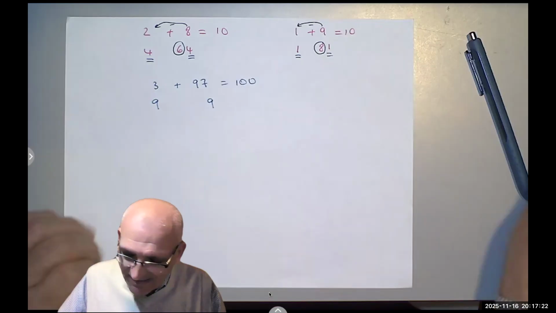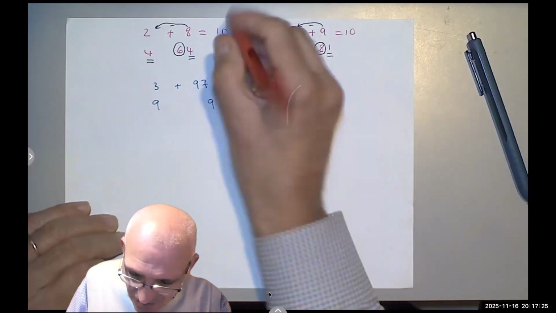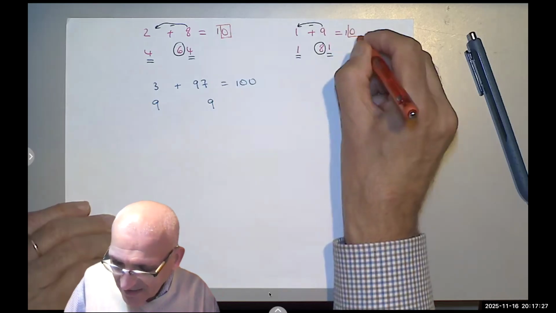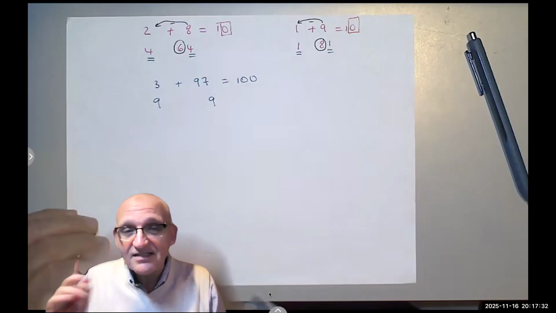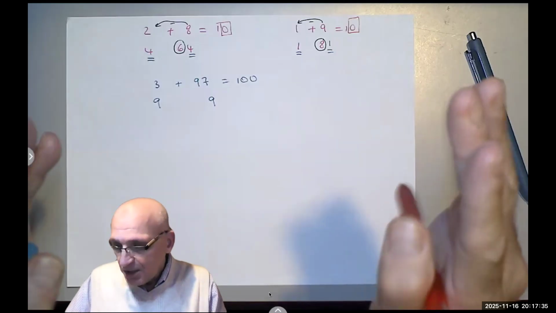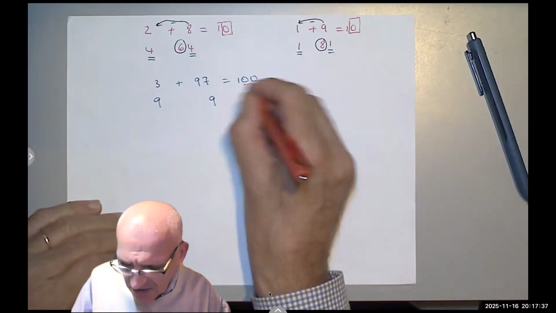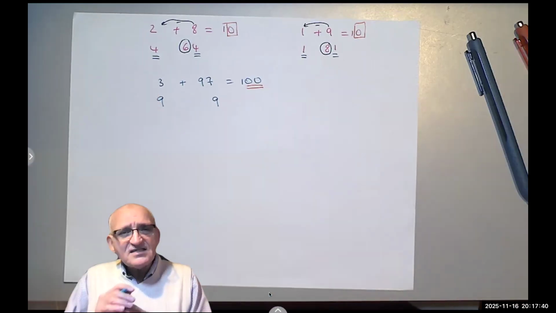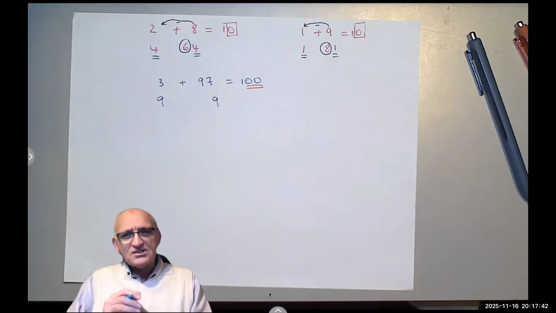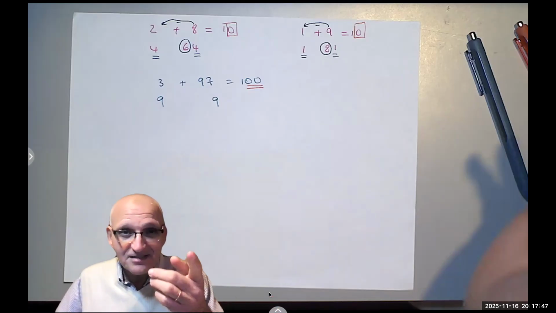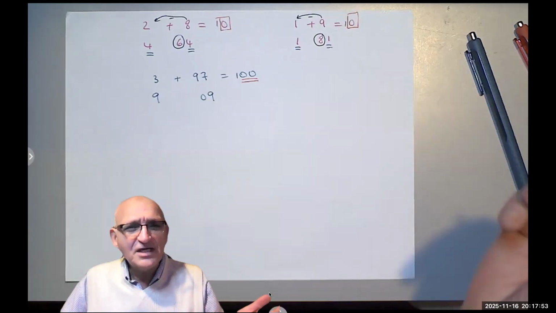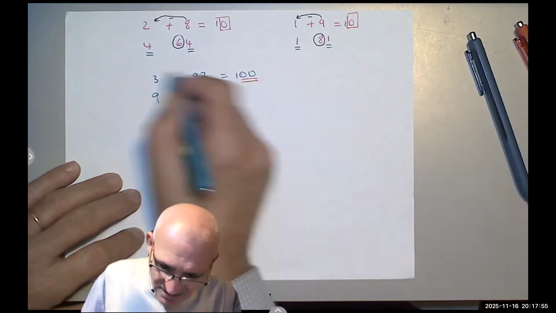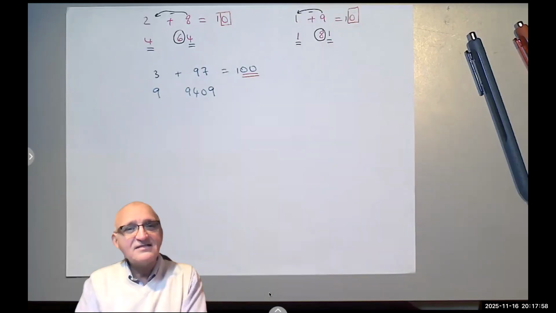However, notice that the 10 contains a single zero. That's why the squares share just one digit from the right, which is the ones digit. But since 100 has two zeros, the 3 squared and the 97 squared should share two digits. How can you share two digits if the 9 is only one digit, you say? Yeah, I see you. Okay, let's add a 0 here. Does it make any difference? No. 97 minus 3 is 94, and that's the answer.